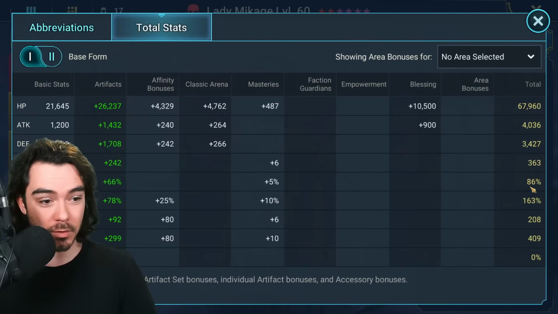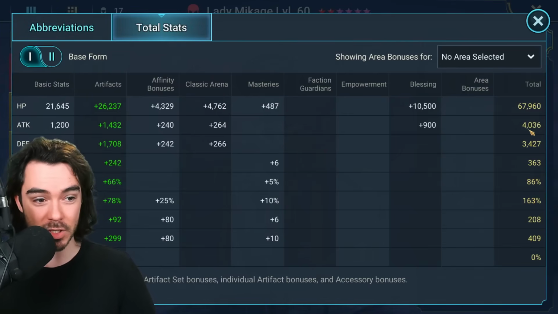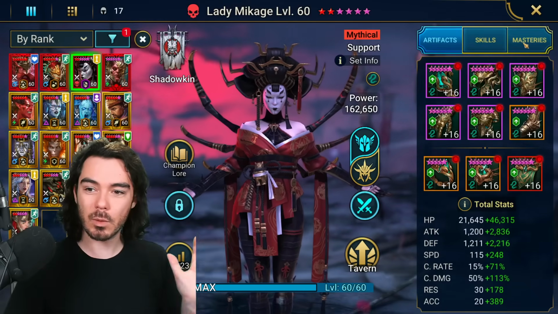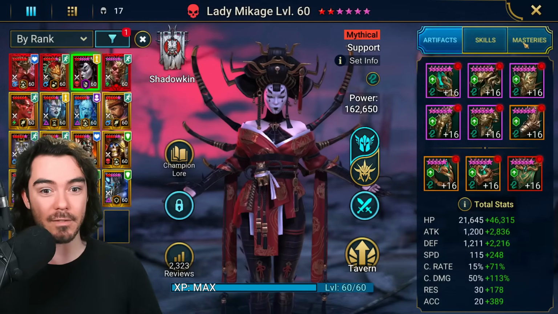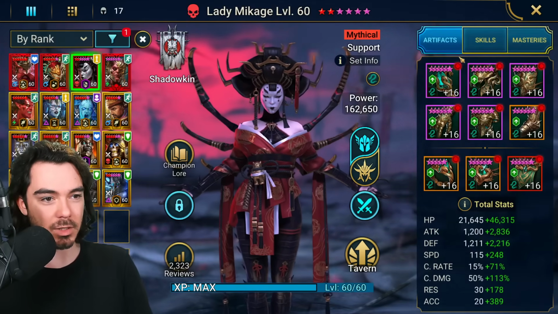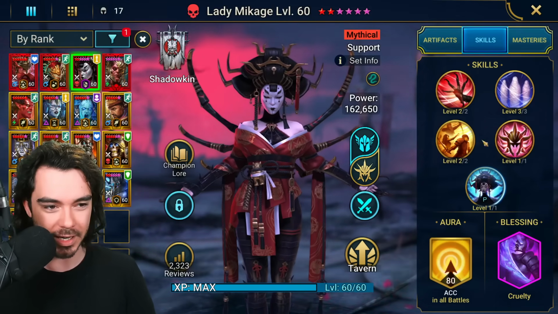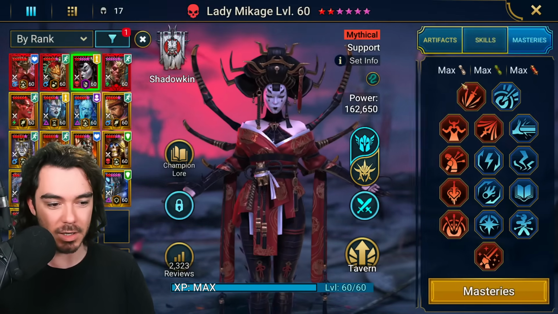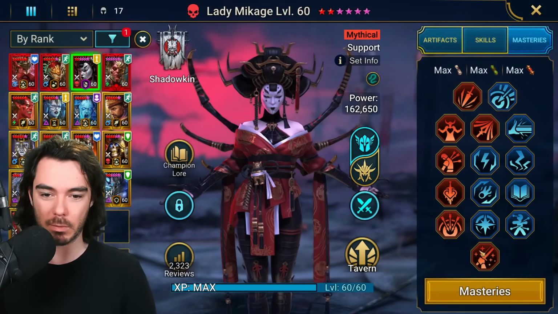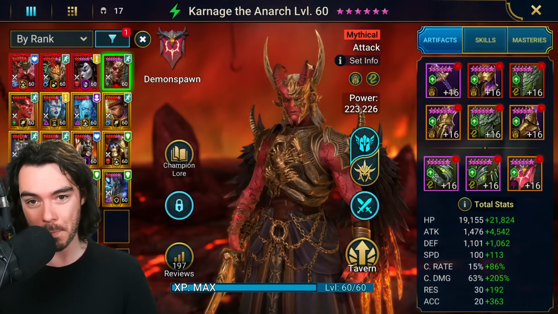Funny enough as well, I do have her built with damage. 86 crit. She's a little low in the crit rate, but she's got some crit damage, 4,000 attack. I've got her built a bit for damage, so she does some damage. She's in that weird spot, Mikage, where she's so good everywhere. This is like a generalist build, but it's not the perfect arena build or anything. She's got Cruelty. Again, it's not really good for arena, but it's great for obviously any boss content. And she's got, again, War Master. It's not great for arena, but it's great for boss content. The life of a character that's good everywhere, huh?